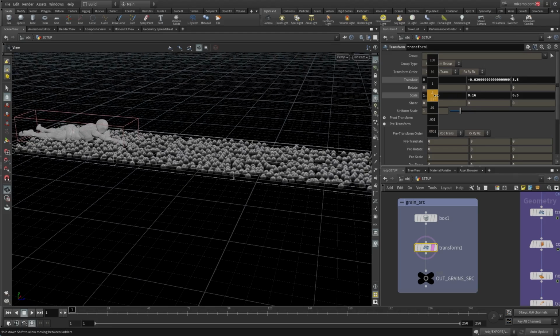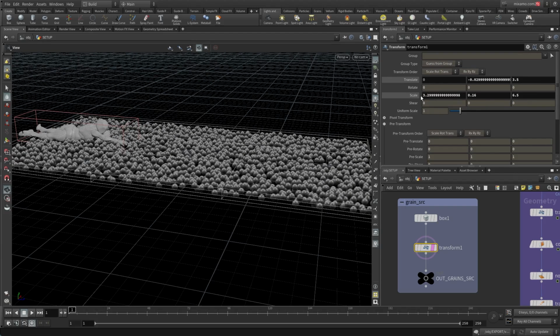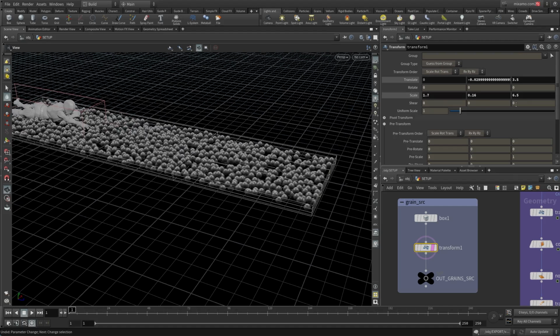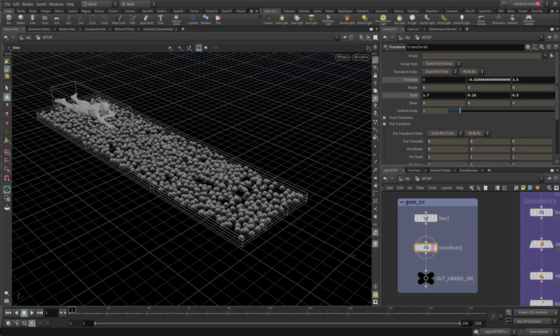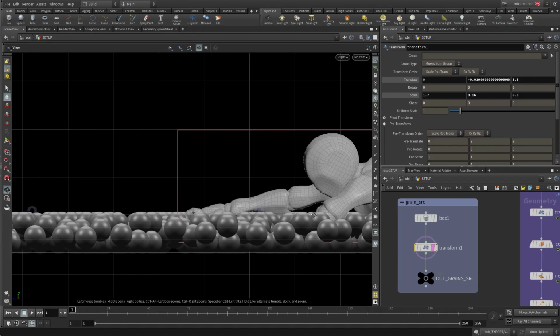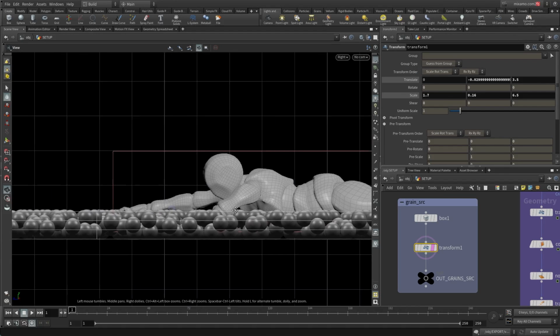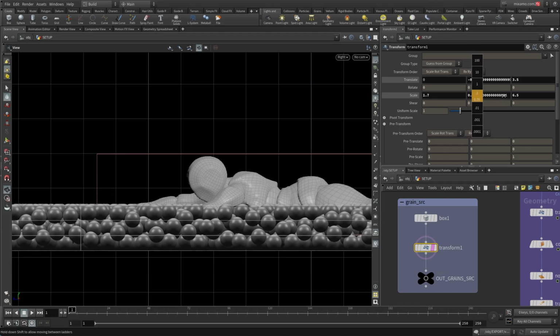Although I recommend you move your simulation box only, so we don't have to eyeball the location of our character in Blender. Try to keep the scale of your simulation box as small as you need. I'm gonna go to the side view here and check how our collider sits on this simulation. Remember that this defines how deep your animation will sink into the sand.